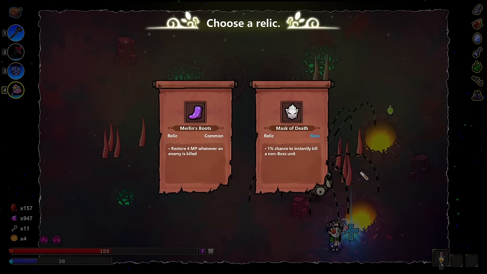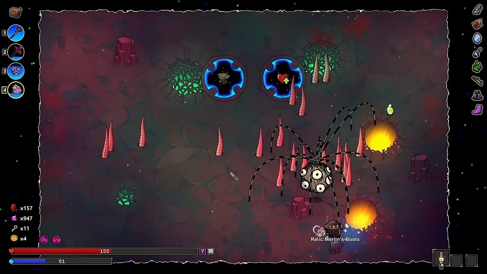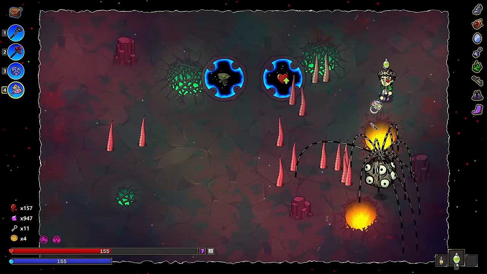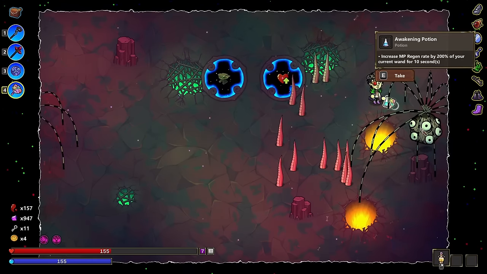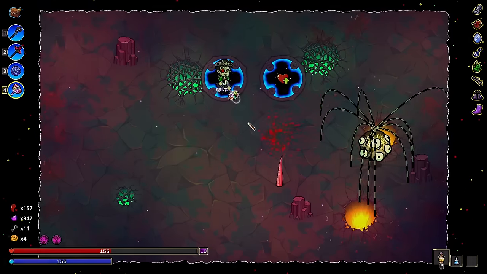Dude, that was an easy room. 1% chance to instantly kill non-boss units. Restore 4 MP whenever an enemy is killed. I think that is the better choice for us. Only 2 relic options kind of stinks, though. Permanently increase move speed. You know, why not at this point? Oh, we got another potion, too. Increase MP regen rate. Okay, for 10 seconds. That's not a huge help, but we definitely go with the witch works here.